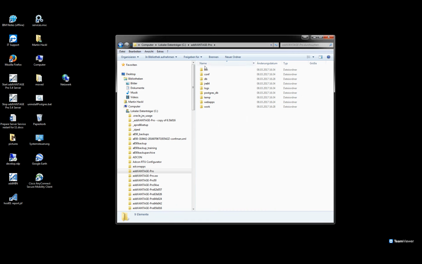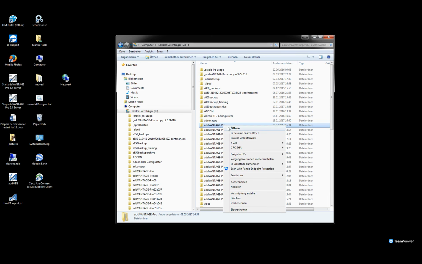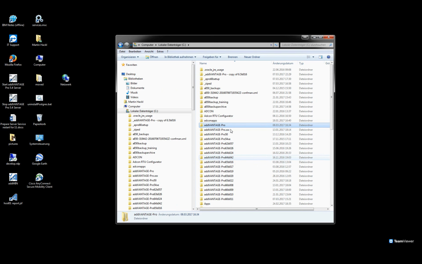There's just a few things in there which I can now remove. Take care. In here, that's the database. So in my case, I'm going to remove the complete Advantage Professional. That means also the Advantage Professional database is going to be removed. And if I would not have a backup, my Advantage database is gone. So I delete Advantage Professional. It's now gone. My Advantage Professional 6 folder is gone.